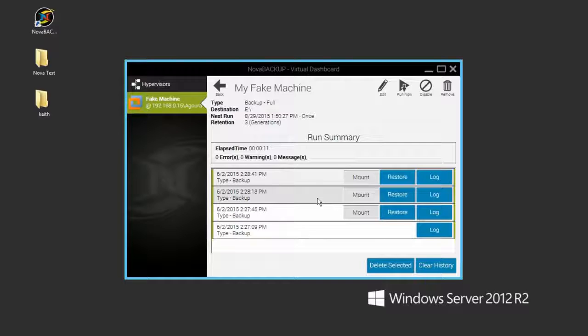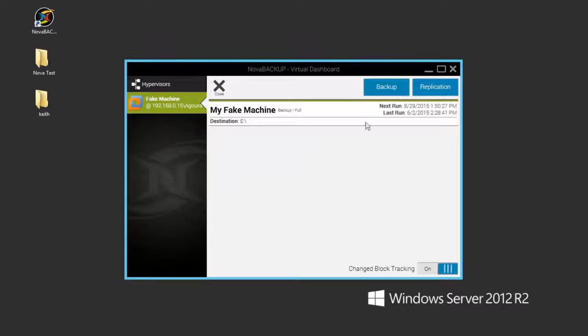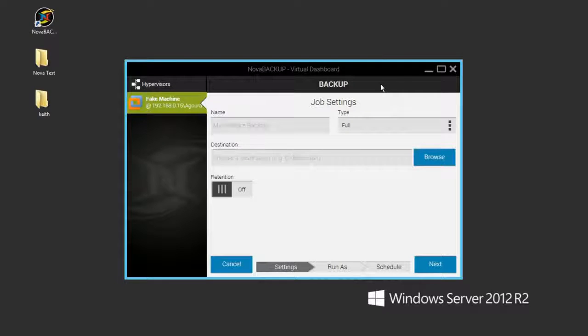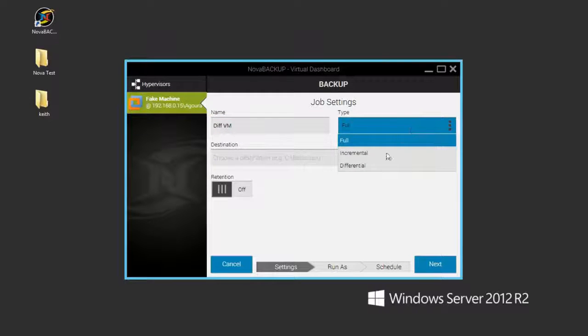Now I will add my differential. Change this to differential.